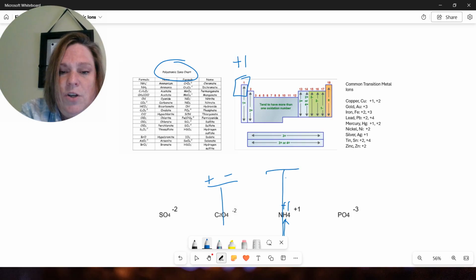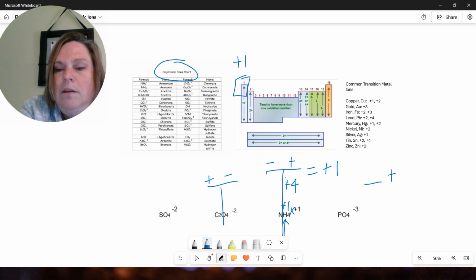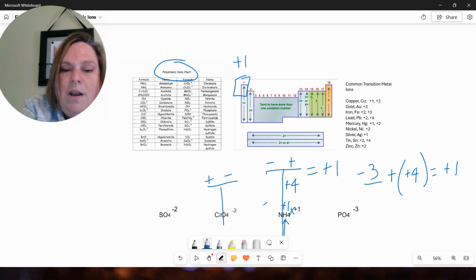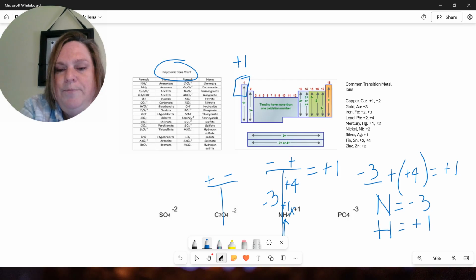Okay, we're still going to have a T-chart, but this time the positive is going to be on this side, the negative's over here. And we don't have just one hydrogen, we have 4. So 4 times 1 is a +4. Remember, this has to balance out to equal a +1. So what plus the +4 equals a +1, and that will be a -3. So nitrogen's side is a -3. So we have nitrogen equals -3, and one hydrogen is a +1.